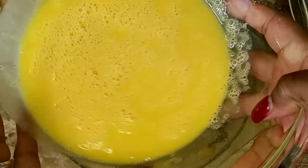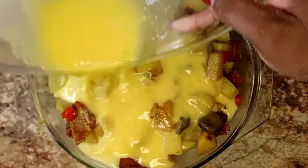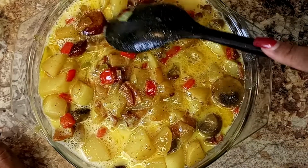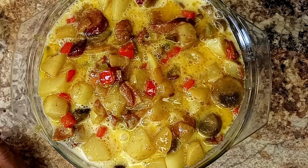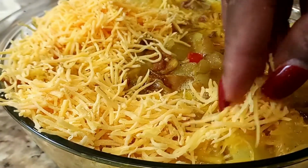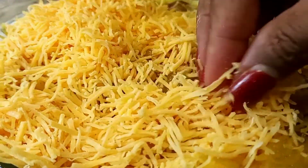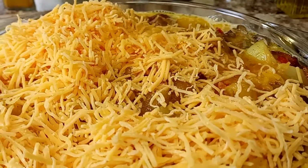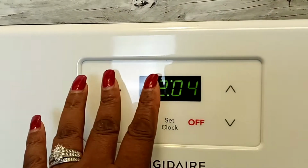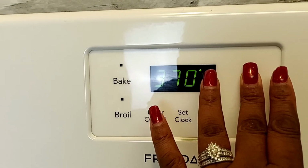And finally, y'all, we can go ahead and pour in the eggs and let it run between and throughout the mixture. Push down on your veggies and top it with a final layer of cheddar cheese. We can go ahead and place it uncovered into your preheated oven set at 375.